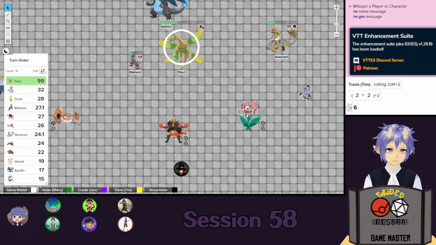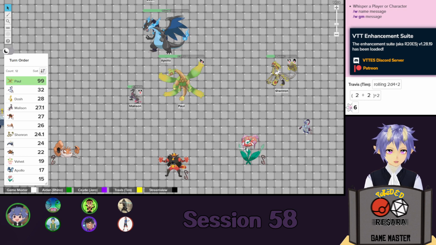All right, as the Pokemon come out, Paul, we're starting at the top of the initiative order again. Going hard on those drums. All right, Tim. Oh, Tim is muted. Paul, the favorite of all.